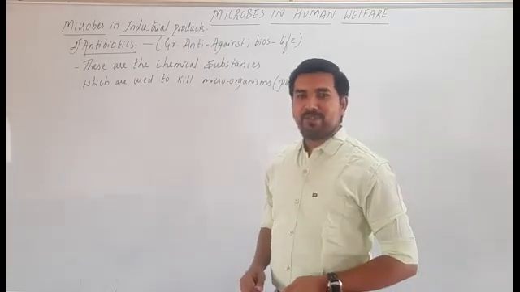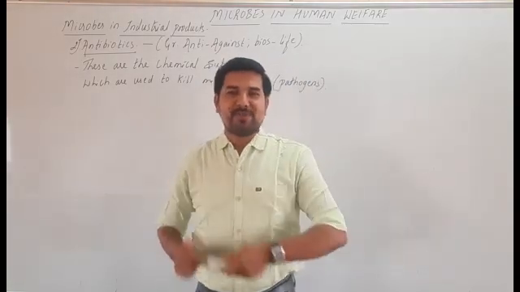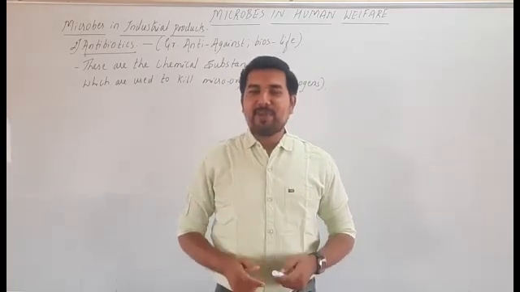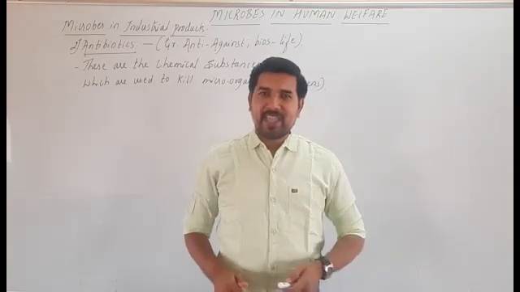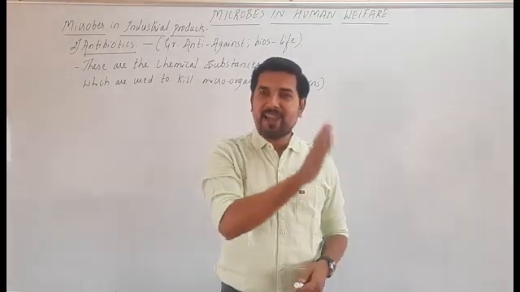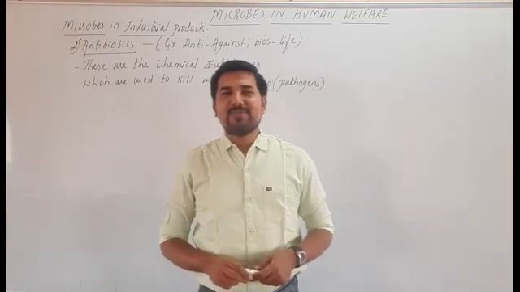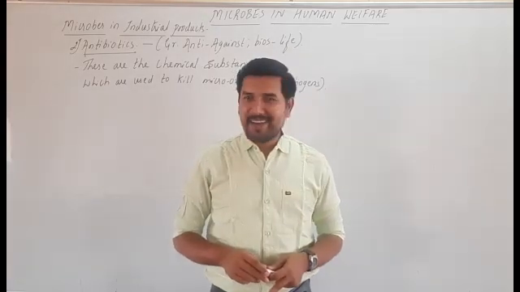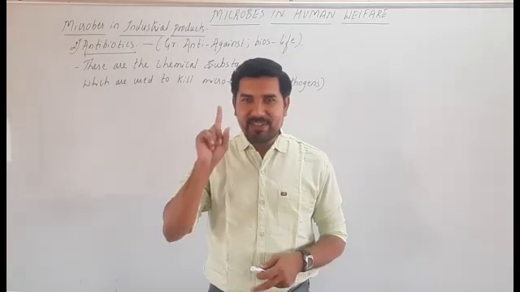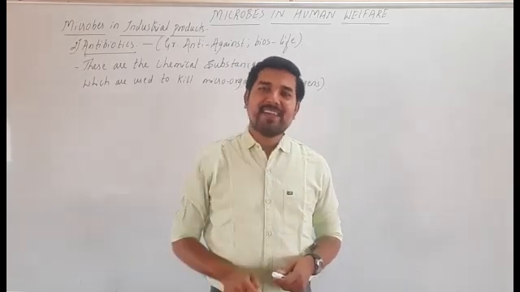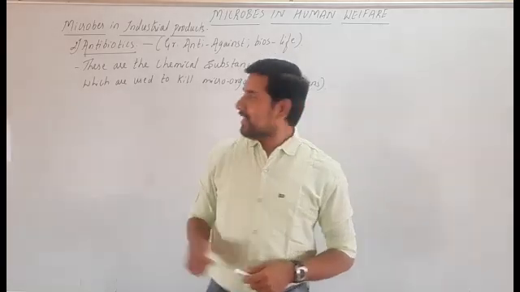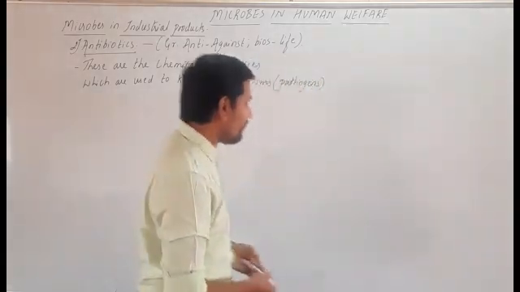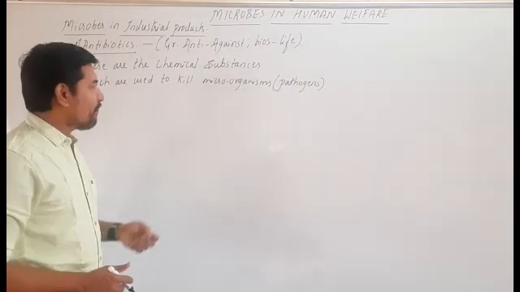Then the question comes, who discovered the first antibiotic? You are familiar with the person who discovered it. His name is Alexander Fleming. But did Alexander Fleming actually discover the antibiotic by design? No, he did not. He accidentally discovered the first antibiotic. Then how did he accidentally discover it in his experiment?